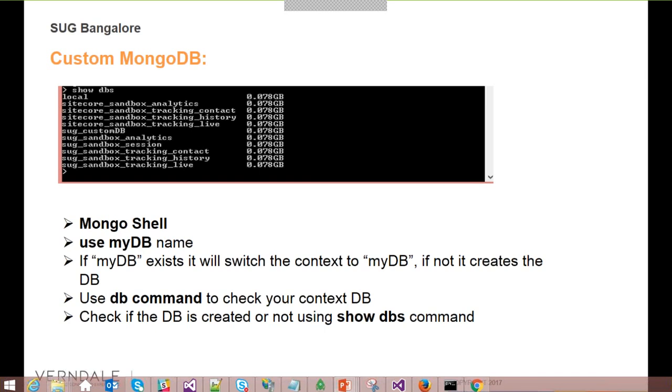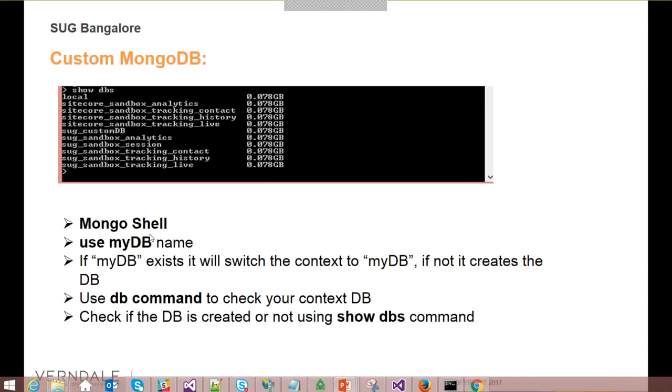If you are migrating something to Azure, there is a cost associated with it. But in Mongo, that's not the case. If the intensity of your data is not that critical, then what I recommend is, instead of going for a custom DB in SQL, you can make use of Mongo. You can have all this information added to your Mongo. So, custom Mongo. In order to create a custom MongoDB, we can make use of Mongo shell.